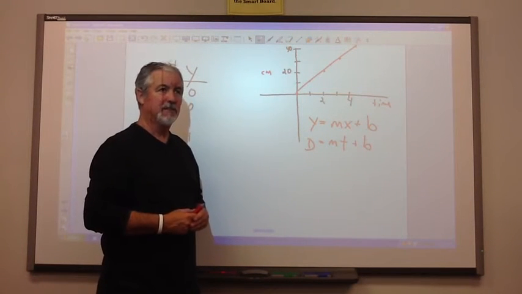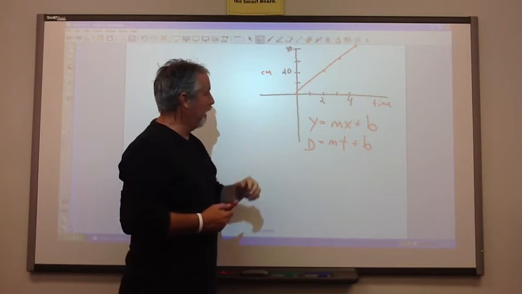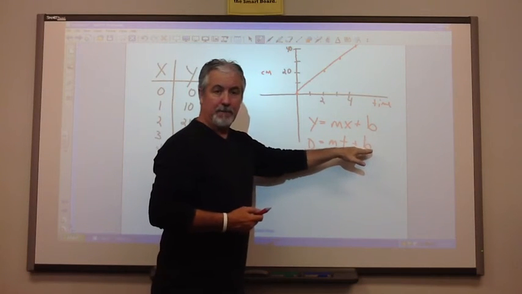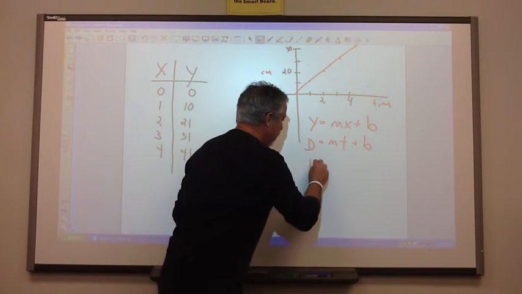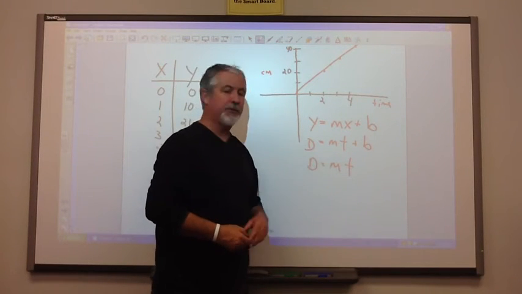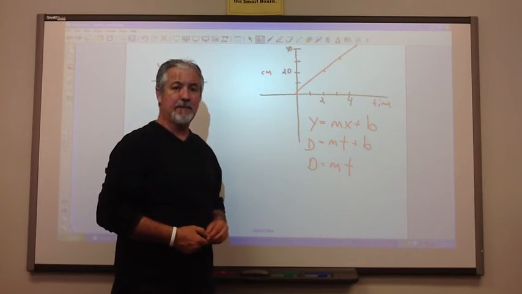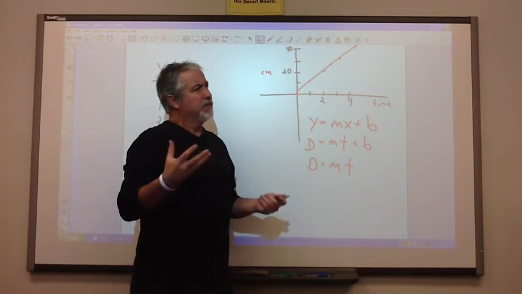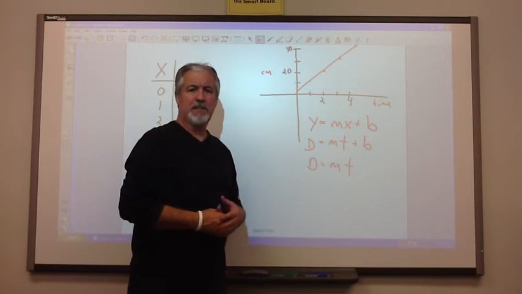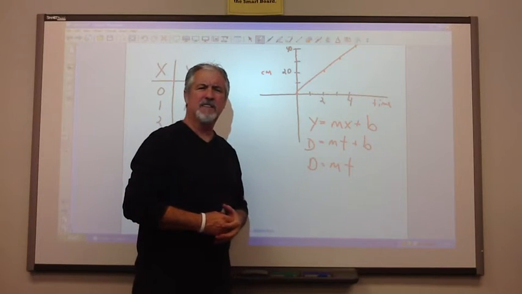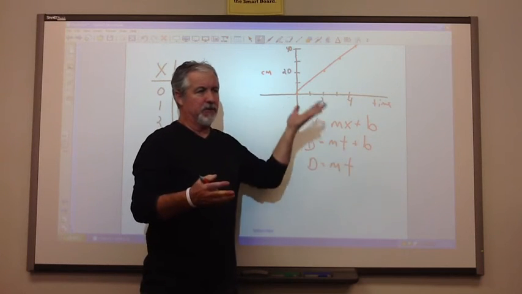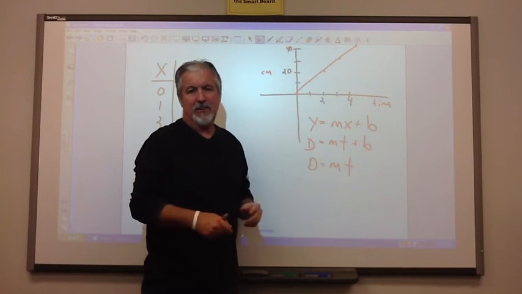Now this one has a nice, neat, crossing the y-axis right at 0. When x is 0, y is 0, so the y-intercept, the plus b, is just 0, so this equation comes down to just this. Distance equals slope of the line times t. Now, so many times I ask students, what does the slope of this experiment stand for? And they look at me like, you mean it could be a real thing? The slope could actually be something? I always thought it was just changing y or changing x, and that's all it is.